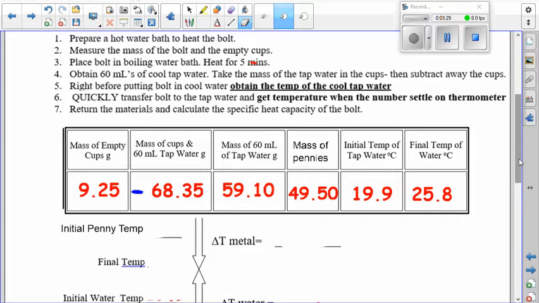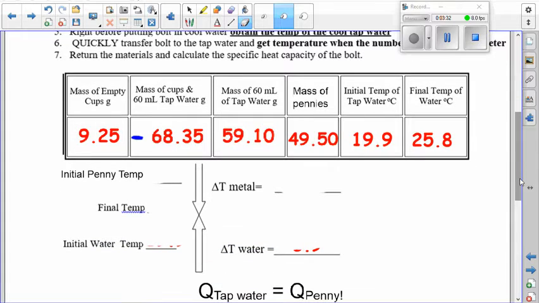Okay. Now here's what happened. The water was at a pretty low temp. It's all the way down here. Let's go back to the bolt lab for a second. Right when you pulled the bolt out of the boiling water, did you want to touch it? No, why not? It was really hot. How hot exactly? It's 100 degrees, because it was in boiling water for 5 minutes, and the temperature of boiling water is always 100 degrees, right? So the metal starts off at 100 degrees way up here. The cold water was starting down here somewhere, usually close to 20 degrees.